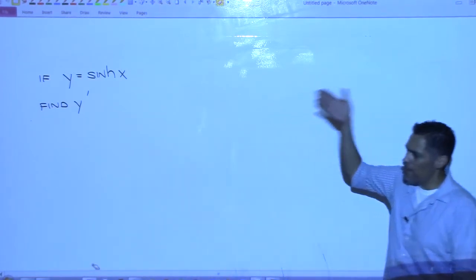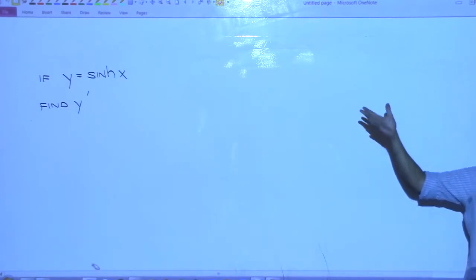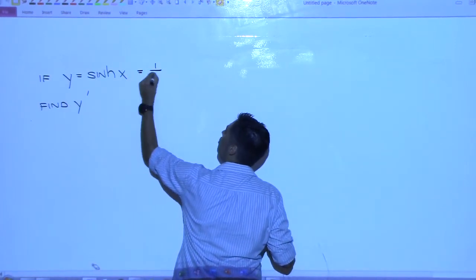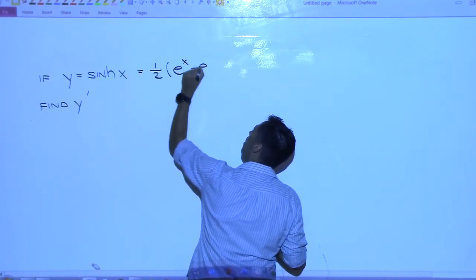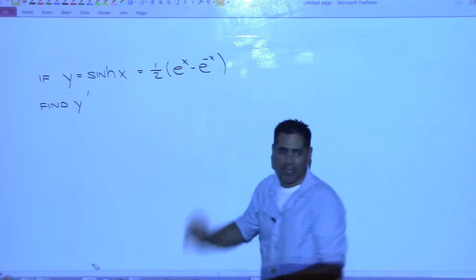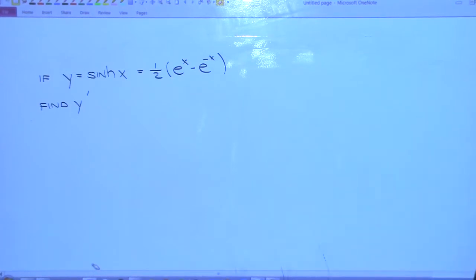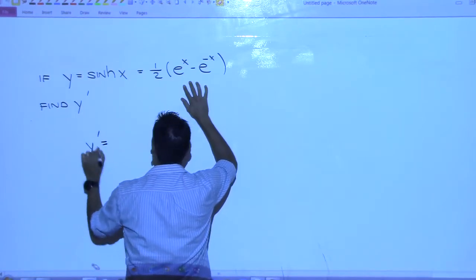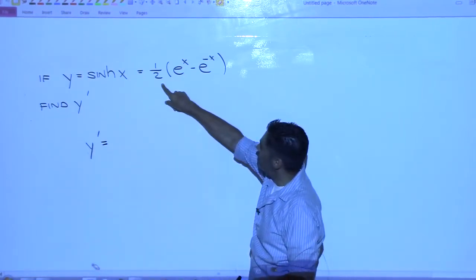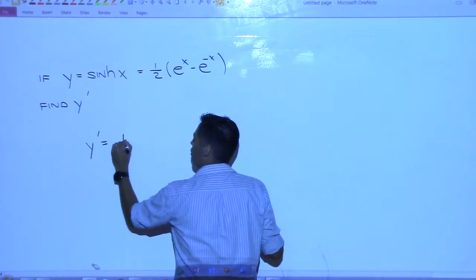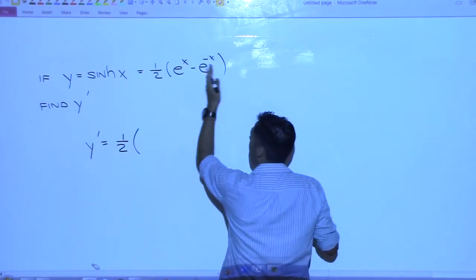We have to take the derivative of the hyperbolic sine function, right? But we actually know what this function is. This is the definition of it, right? And so long as we can differentiate this, we're in business. And can we differentiate exponential functions? Yes, from Cal 1 we can, right? So let's take the derivative of this. Y prime should be, so what happens with this constant that's out front that's being attached to it? When I take the derivative, it's just going to come along, right? The constants will come along because it's attached by multiplication. And then I can take the derivative term by term.